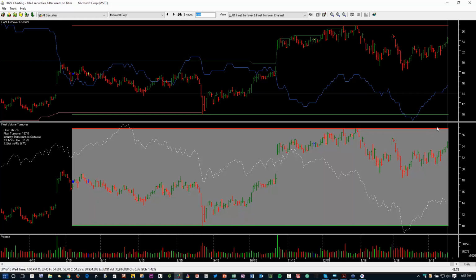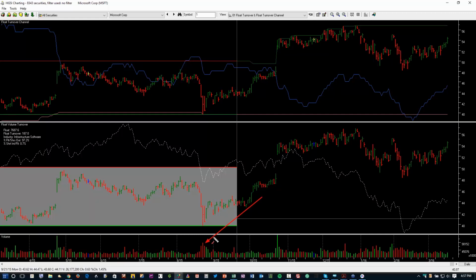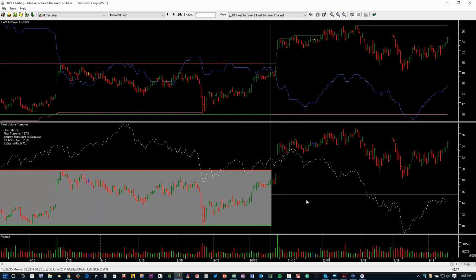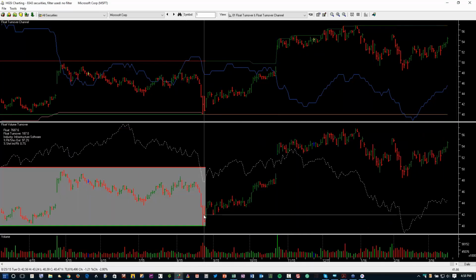Now, you certainly wouldn't want to be waiting for Microsoft to break out of here to say, geez, I'm not going to buy it till it gets to that point, because it came down here on a selling climax right here. You can see it. It stands out, and then it became under accumulation as it worked its way higher. So put the crosshair on that peak day where it bottomed out there. Right here? Yeah, right there.